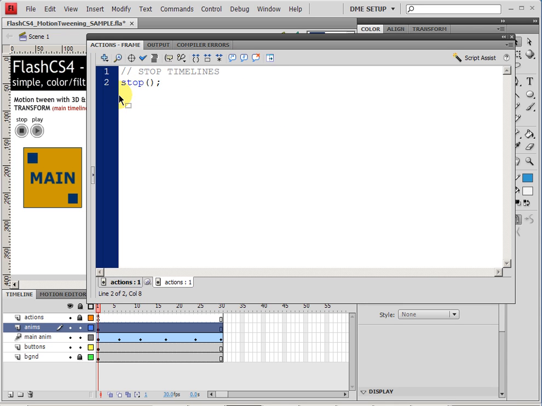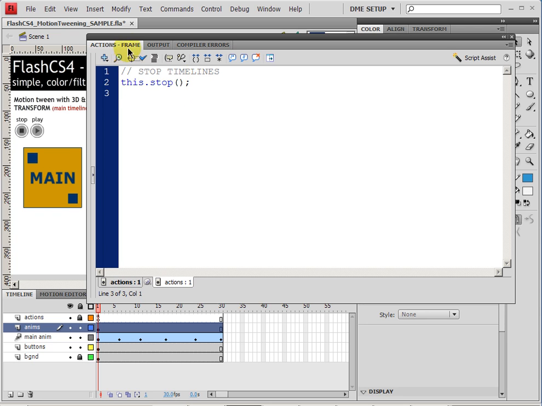Since we're not really specifying anything here, it's automatically scoped. But we can put a better keyword here to help us scope the timeline that we're on a little bit better, or let's say more exactly. And that keyword is this. So this dot stop will stop the main timeline that the code is currently on, because this is pointing to the timeline we're on. So that's something you'll see quite often.